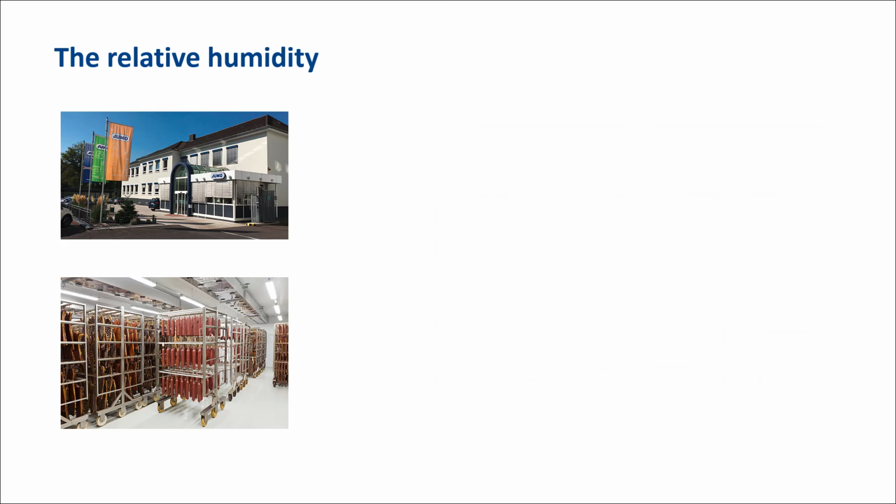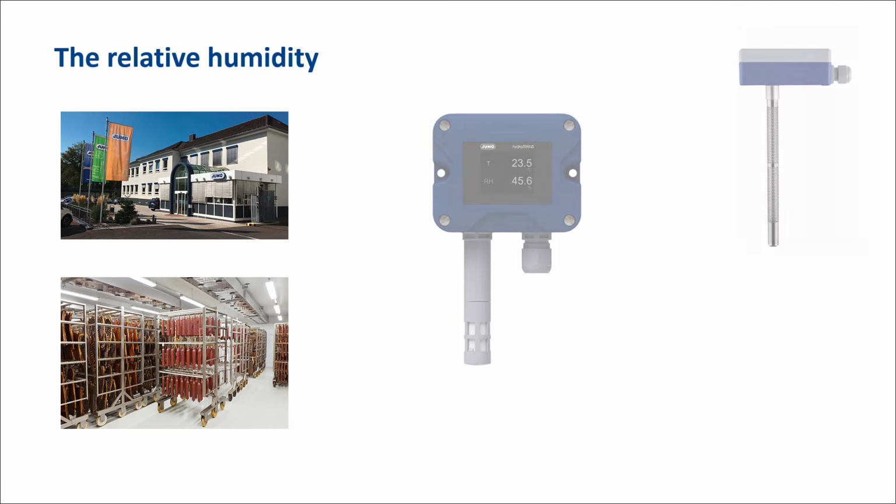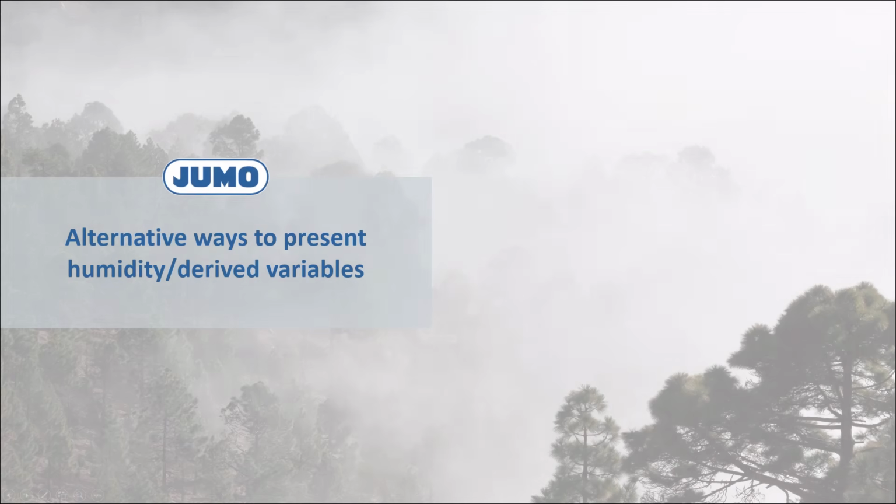Even simple measuring instruments are able to measure the relative humidity. Further parameters, including the absolute humidity described, can be determined mathematically with reference to the temperature. These require correspondingly more complex instrumentation. Two other parameters derived from relative humidity and temperature are described in the following.